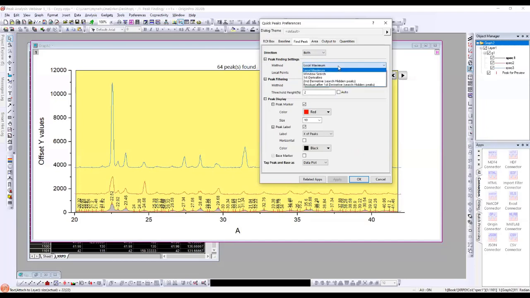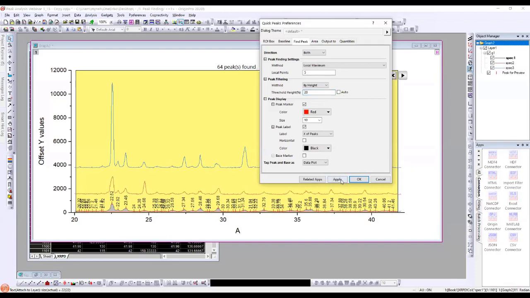There are other methods, I will talk about that later in other tools, but right now we just use Local Maximum as the peak finding method. For now, too many peaks are found. That's because the threshold height is set to 2. So any peaks with a height larger than 2% of the highest peak will be found. So let me just change this to 20.